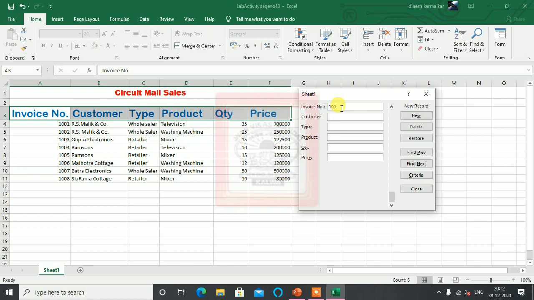Then 109, Shine Electronics, wholesaler, quantity, sorry, Shine Electronics, it is here.